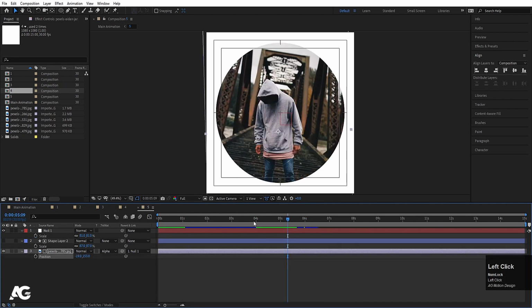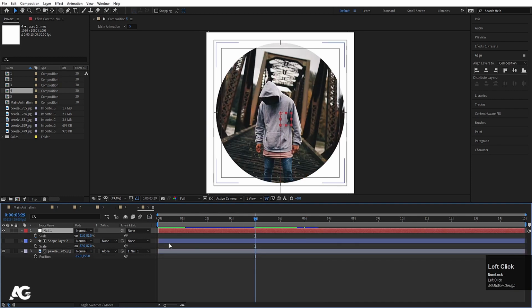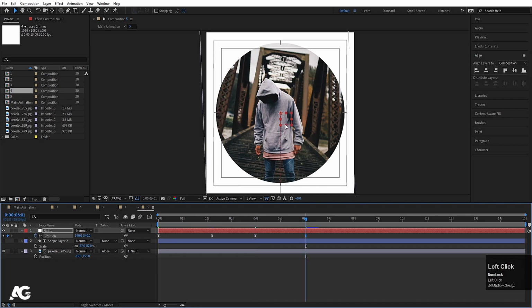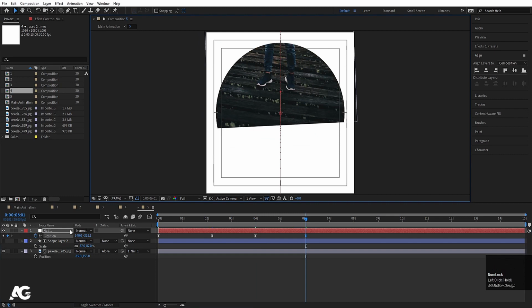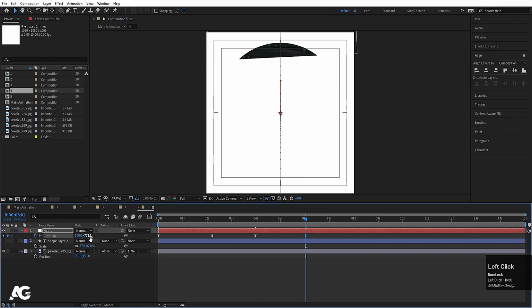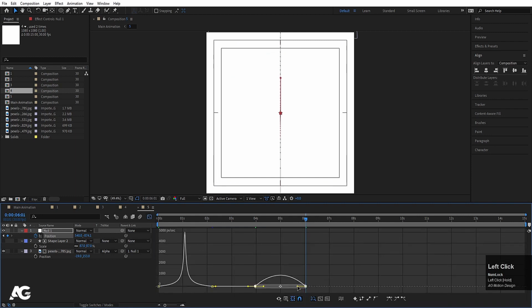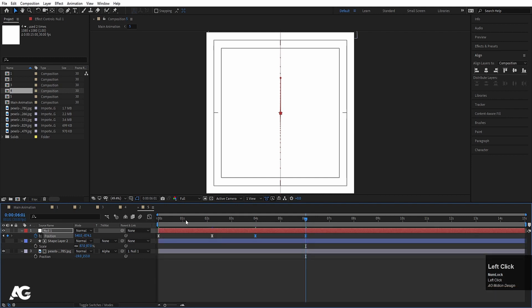Now we have the 5th one. Select this null object, press P for position, create one keyframe, also create one keyframe, and we will move this null object at the top. Select those keyframes, hit F9, go to the graph editor, select this graph. By holding shift, yep.